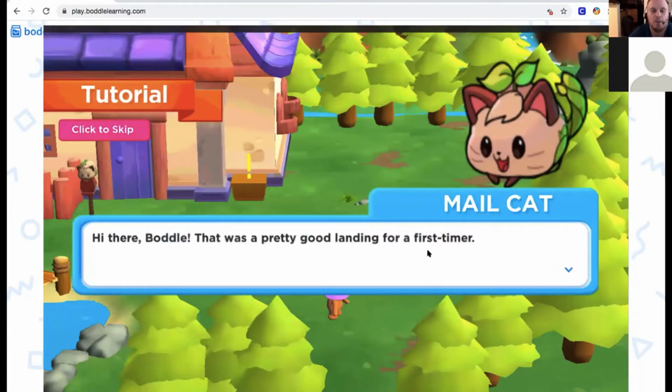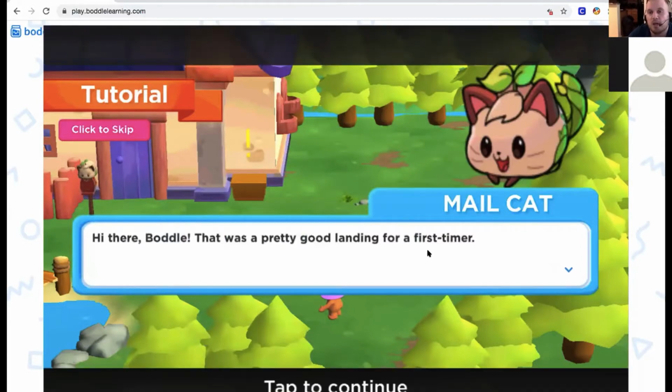What's great about Boddle is that you don't have to do a lot of hand-holding with your students. Once they've logged into the game, we have a tutorial at the beginning that tells them everything they possibly need to know. Our male cat walks them through it. It tells them all about what they need to do, how they answer questions. So once your students get logged in, you can just let them start playing the game and they're going to be able to figure it out. What we also know is that kids play a lot of online games like this, so they're probably able to figure it out a lot faster than any of us.